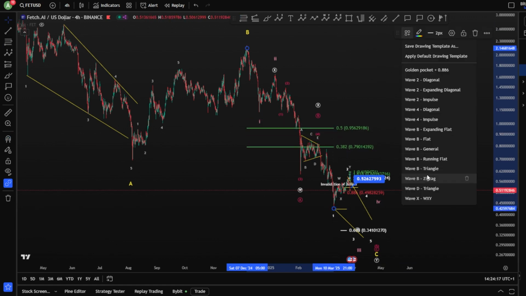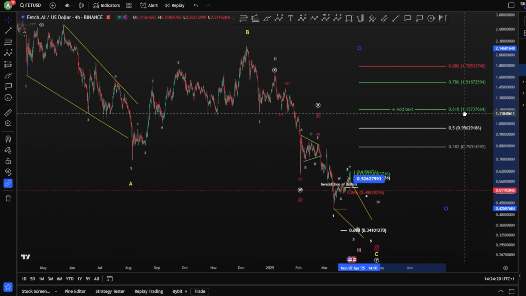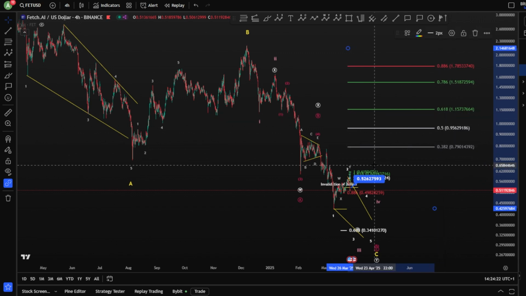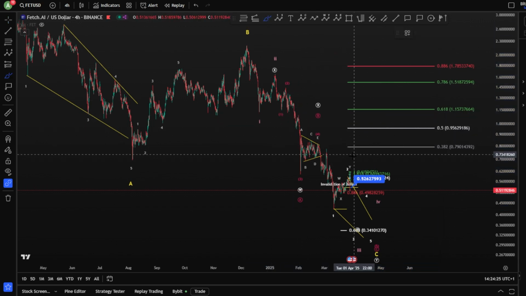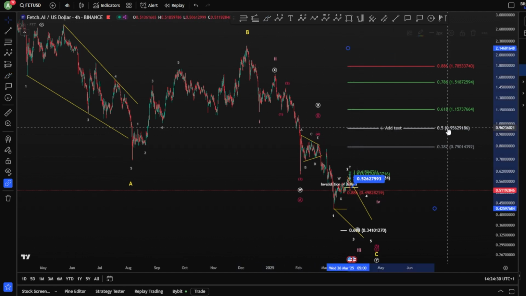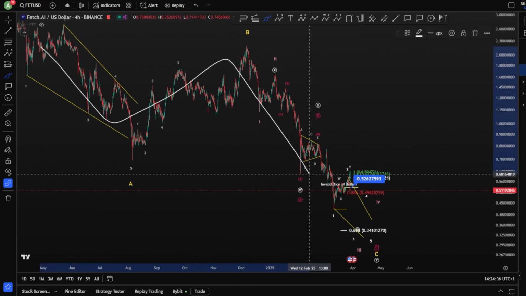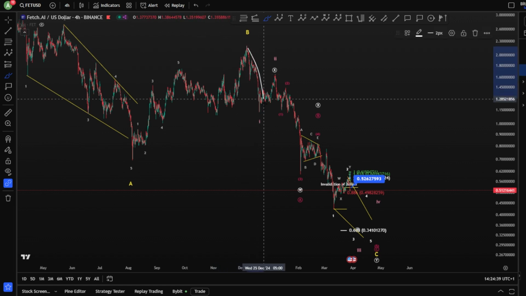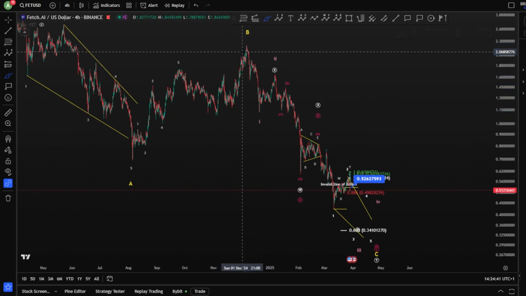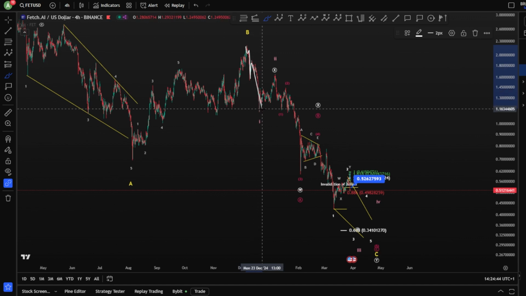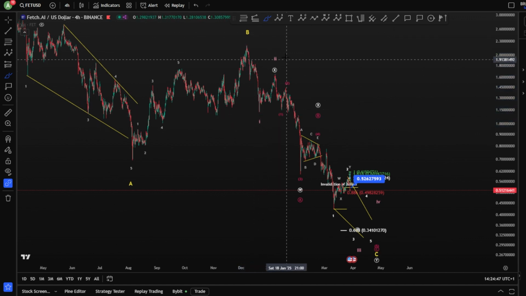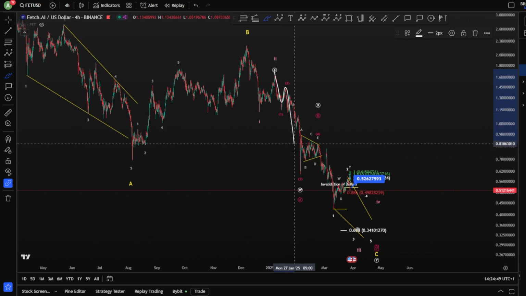Meaning if you are bearish on FET, you would like to hit at least the 0.38, which is not hit yet, and you need an impulse. So we're going to see how this impulse unfolds. Right now, if you are impulsive, let's say for an ABC or double 1, 2, one of these scenarios. If we have an impulse, you are looking at a very shallow wave 1 here, 1, 2, 3, 4, and a 5. Finishing wave 1, you have ABC for a wave 2, and then 1, 2, and then 3, 4 as a triangle, perfect for a triangle for a wave 4.